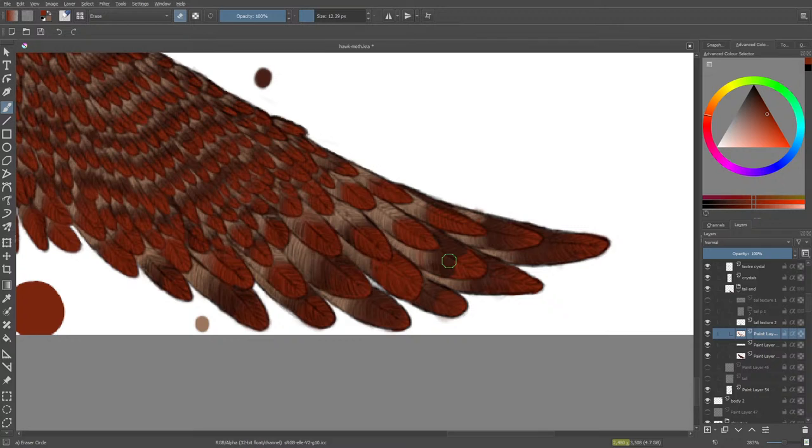Then use the blend tool to get the red in there. Of course, I don't want to use too much red, so I need to remove again and then do it again so that I have the red in there. No, that's too much, still too much. I want even less. Now it should be enough. Yes, excellent. Awesome. Alright, so that's the idea.